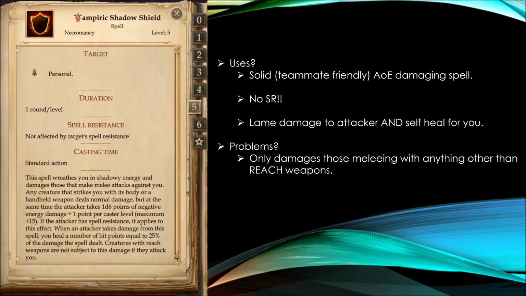It doesn't heal a ton of damage. That's 1d6 plus 1 per caster level. For whatever reason, they won't let you intensify this spell, which seems a little weird to me, because it does cap out at caster level 15, even though you clearly go to cast level 20. But it's a teammate-friendly AoE damaging spell in so far as the more bad guys that hit you, the more damage that they take. So there is that. There's no spell resistance associated with this one.